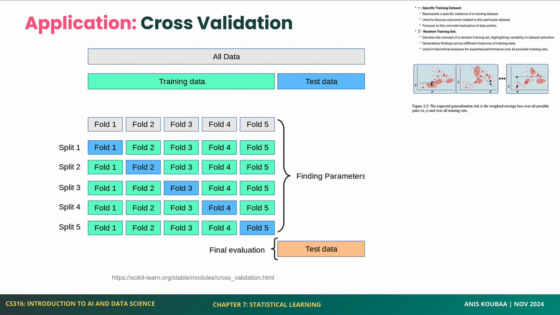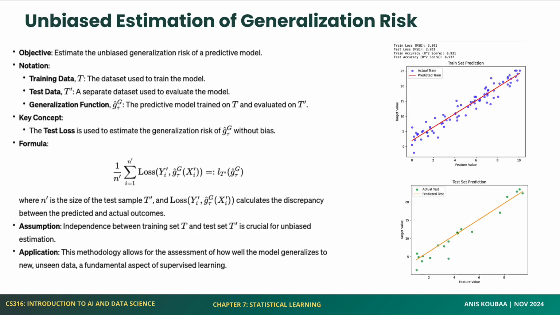But in the case where you take 20% to 80%, we can divide into 5 folds, and then each time we're going to change the fold in order to swap between the training and the testing data to explore different space. And today I'm going to make you an illustration through Python code about how we can do this in practice. And the objective again is to find an unbiased estimation of the generalization risk.